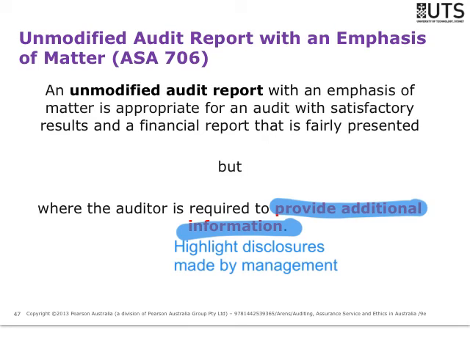If management say we do not want to talk about our going concern issue, then it becomes a qualified opinion. Okay, so we have an unqualified opinion with emphasis of matter if management agree to talk about the problem and the problem is significant, and we issue a qualified opinion if the problem is significant but management refused to disclose it in the annual report. So we have an emphasis of matter paragraph when management have disclosed all relevant information, but we want to highlight that particular piece of information as being important.